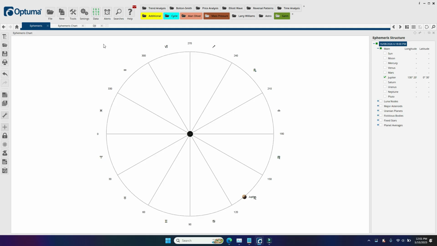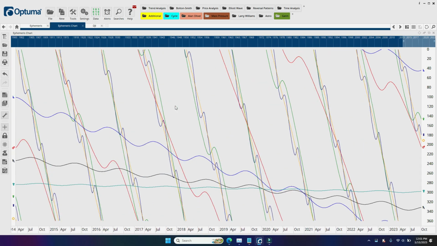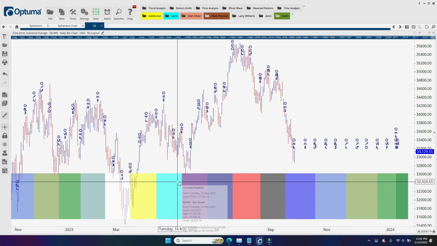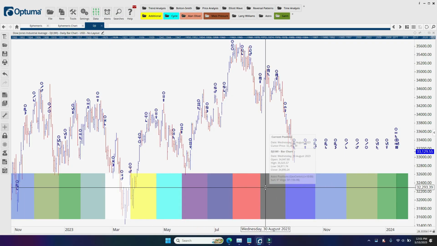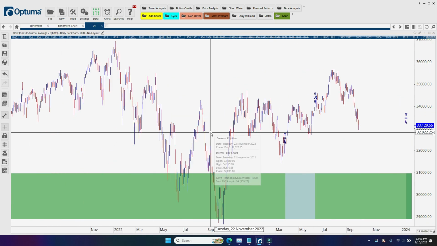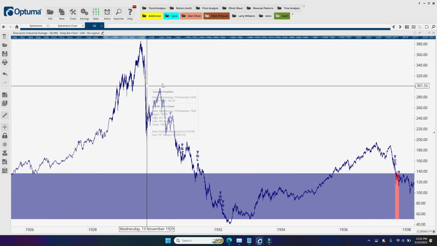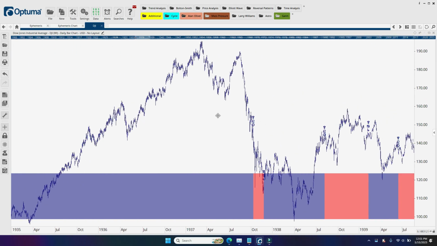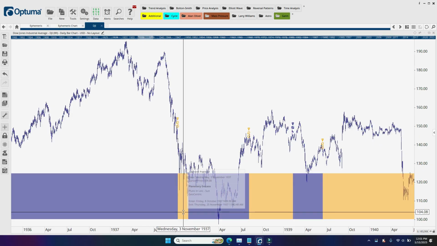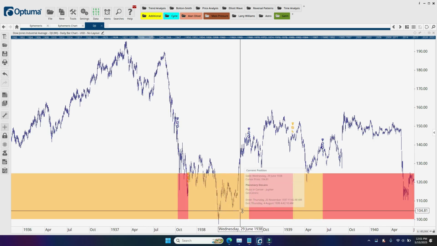finding out what degrees they're occurring, moving those into a chart so we can see where the actual planets are over a long-term view, and then placing just that one of those planets onto the chart and then looking at a decan. Now, if I was to look at, for example, Pluto, which takes 240 years, what you'll get is this sort of period here, and this is a good example of possibly looking at retrograde motion, where the market does seem to go through a retrograde period.